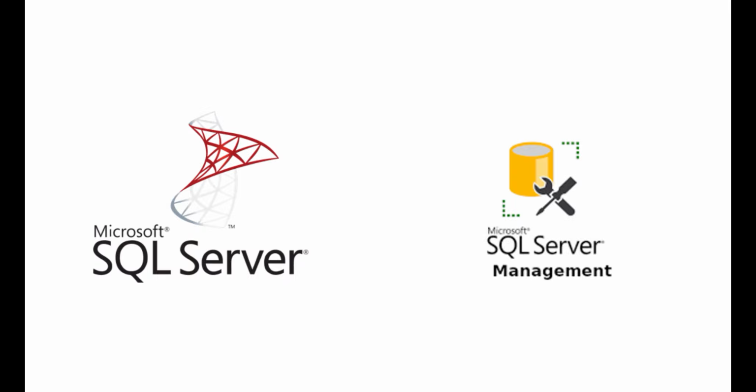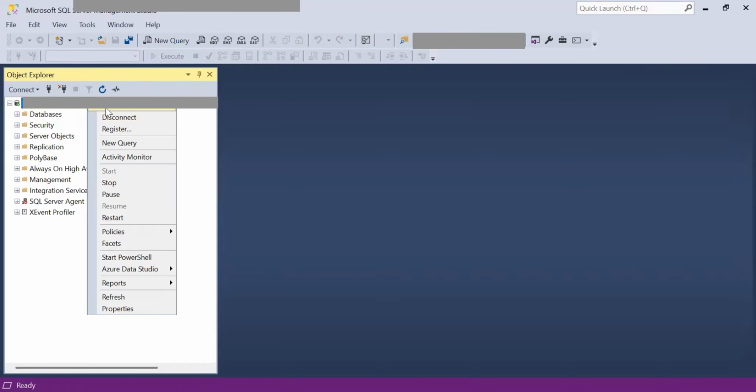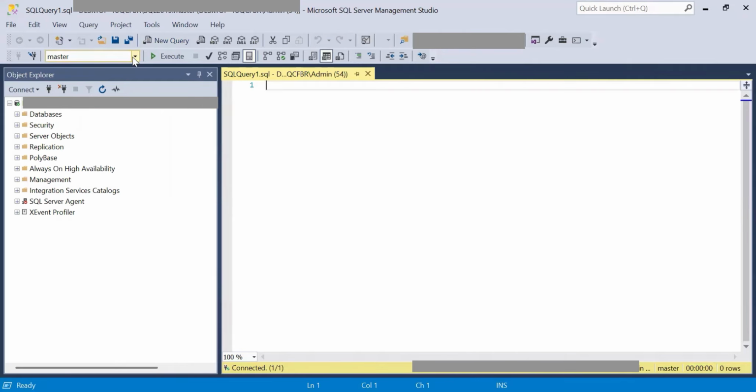In this series, we will be making use of Microsoft SQL Server, or MS SQL, and we would be using the tool SSMS, or SQL Server Management Studio, in order to connect to my instance and work. So this is how the SSMS UI would look. In the Object Explorer, I get to connect to my instance, and I can use a new query window over here in order to type my query.